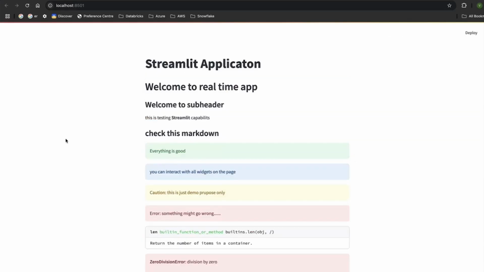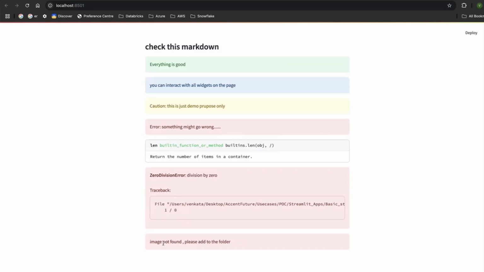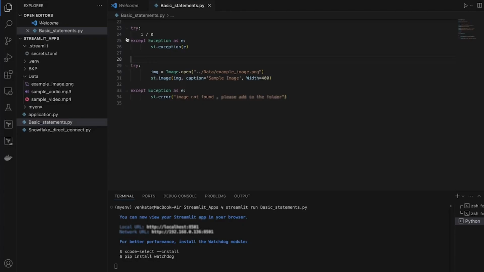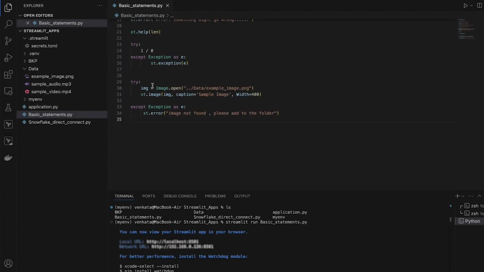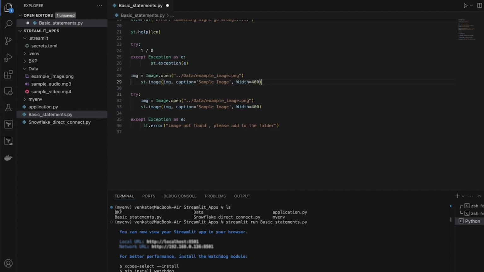Now we can run. It looks like we got the issue, it's not found.